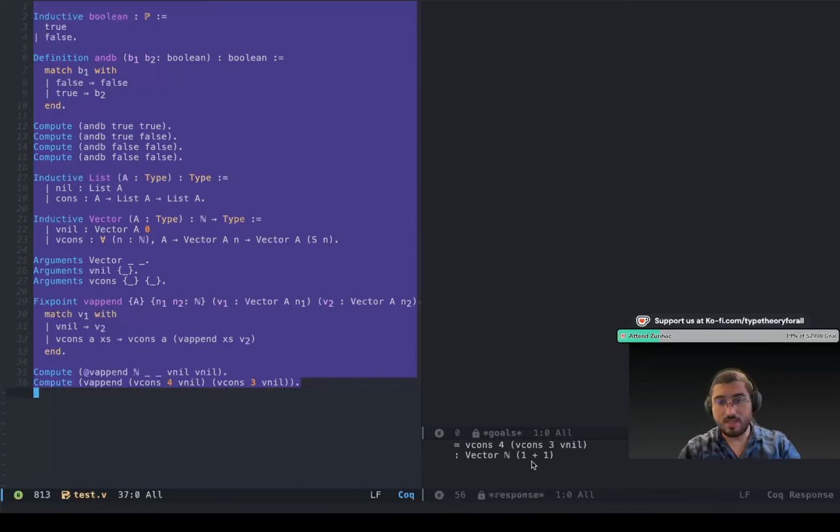And notice that it doesn't really compute the 1 plus 1, it just keeps tracking them. I could also vcons 3. 1, 2, 3. Yeah, nice. Okay.